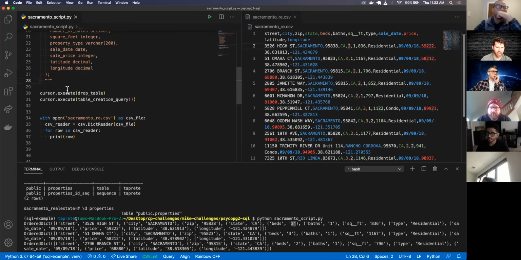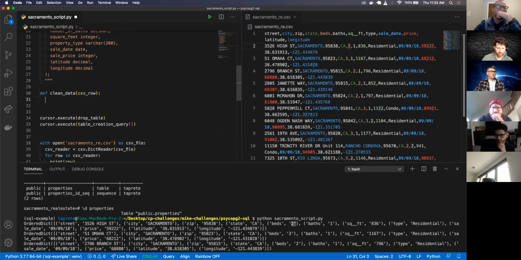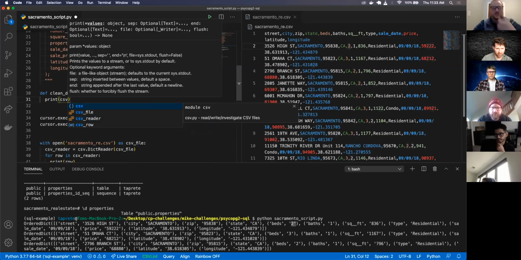So if I were to do that, I can create a new method called def clean data that takes in a CSV row, and let's just print it. Print CSV row.